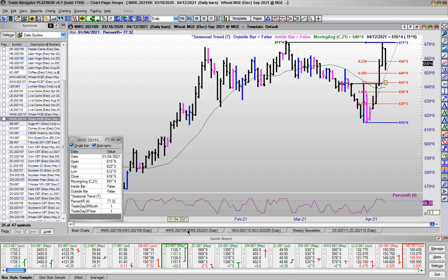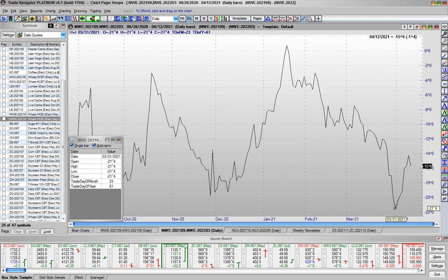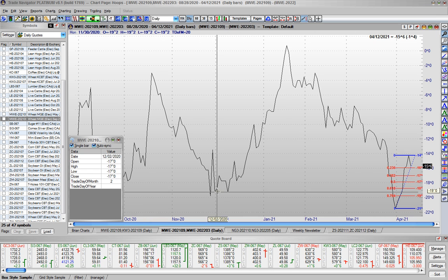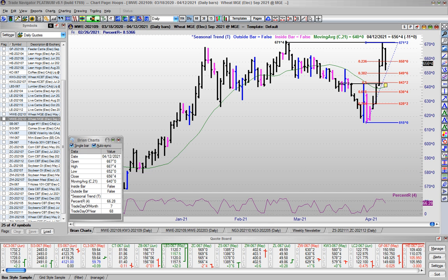From a technical retracement, the 50% retracement is right in line with it, so that adds to the technical strength. We can also get long in the Minneapolis September versus March spread, and you can put a retracement on this spread. If we do have a correction, 17 and 3/4 to 18 cents, maybe 18 and 3/4, right in here is your retracement. So I'm going to try and get that in that 18.5 cent range. Somewhere in this area you would want to be putting that spread on. So, a couple of different ideas in the Minneapolis.